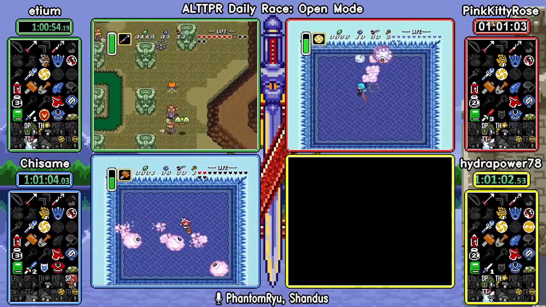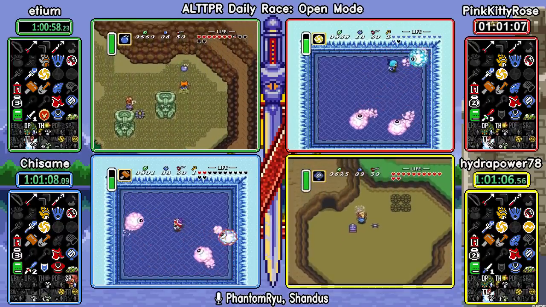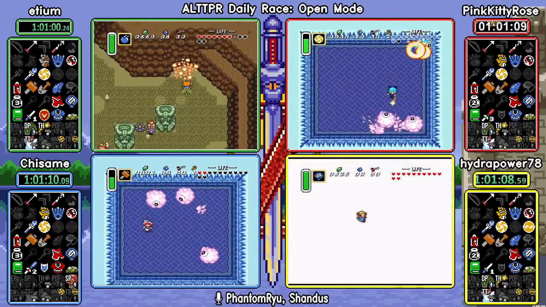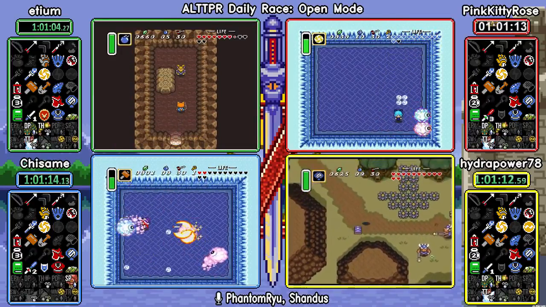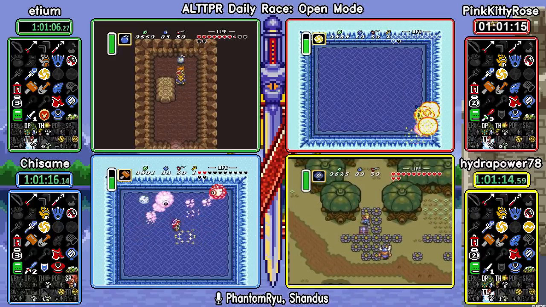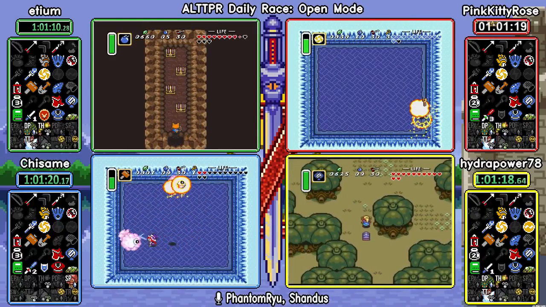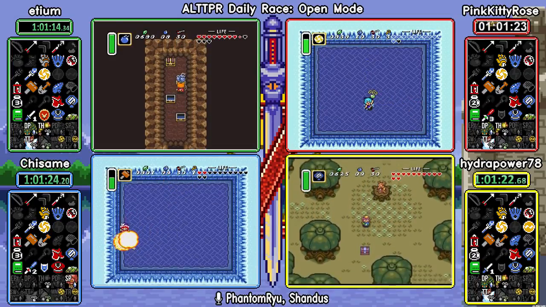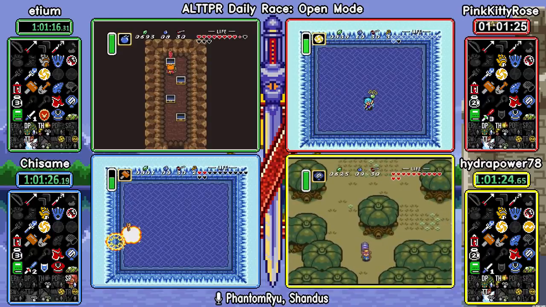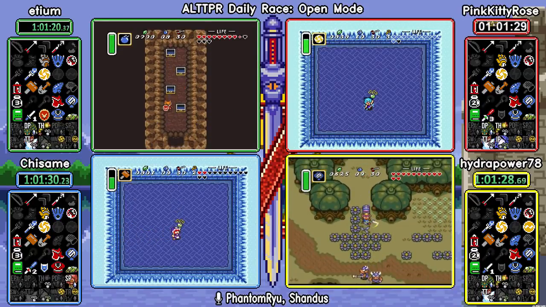The pucker factor is high here for Chisame. Two hearts. And I know they have red mail, but they are having to hammer Kholdstare. They have a fairy. Two fairies, in fact. Okay, I don't think they used the first one. Oh, and Chisame did not need to use the fairy in the bottle. Nicely done.